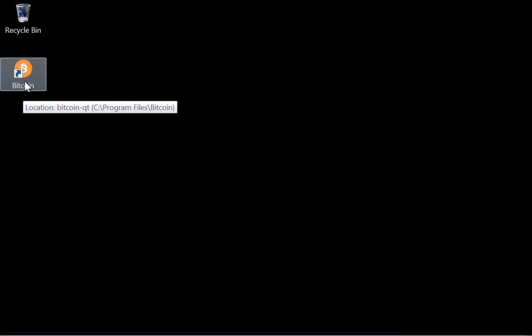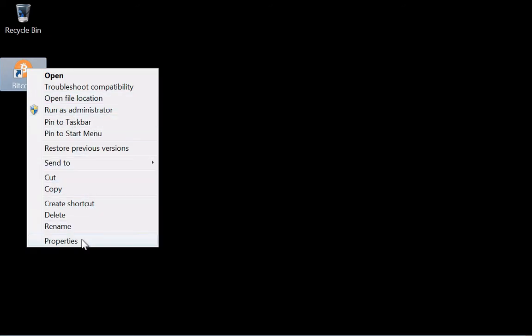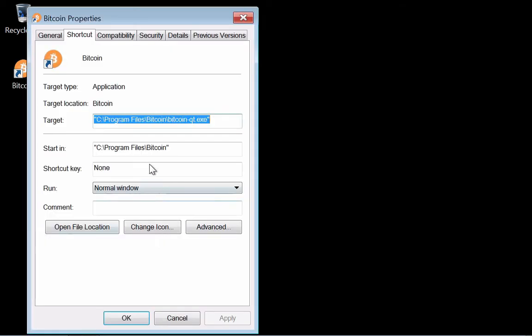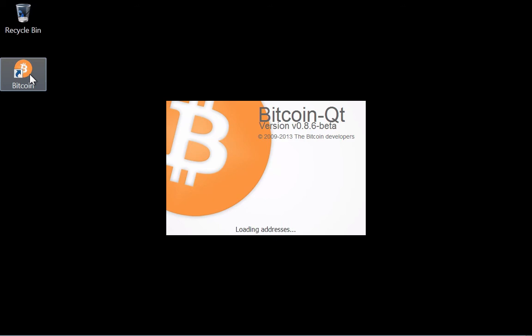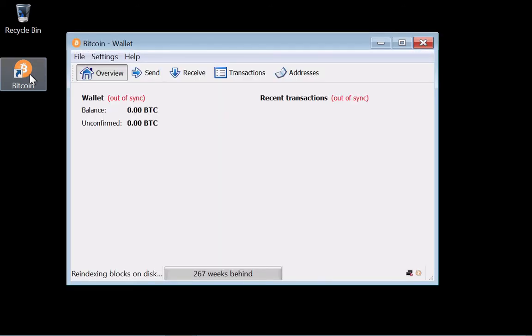Now go to the desktop shortcut where you have your Bitcoin Qt client, right click on it, look for the field called Target, and at the end of it, append the keyword -reindex. Press Apply and OK. So next time you start the Bitcoin Qt client, it will index all the transactions in the database of Qt.